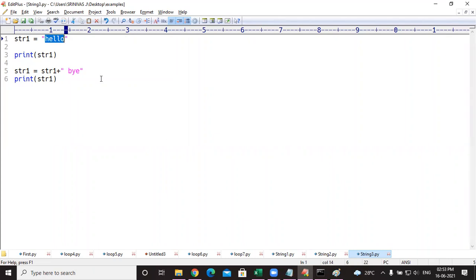Clear? Updation is done to the existing string by assigning, but we cannot update inside it. If you want to put any character in place of H, that is not possible. But you can add to the existing string by using reassignment.